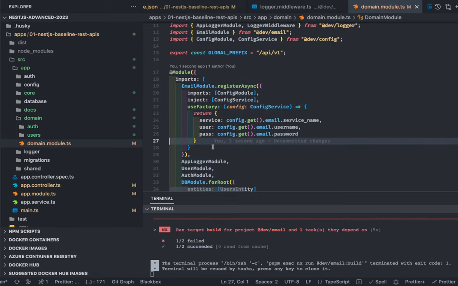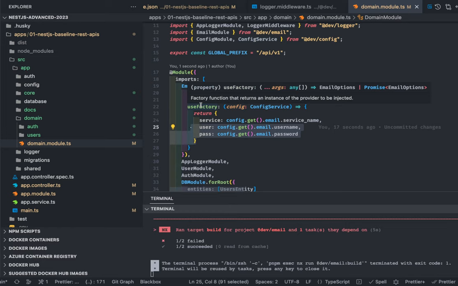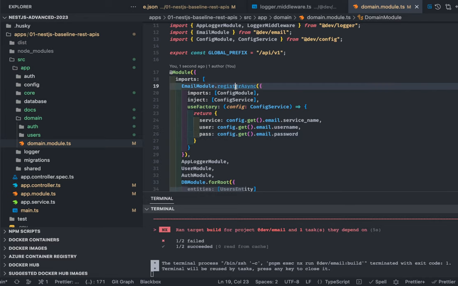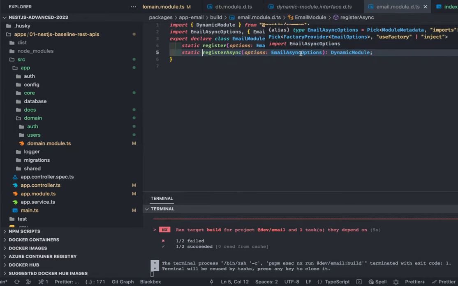Same thing we are doing, just using useFactory, because it's a dynamic initialization and we are dependent on the config module. So first we are importing the config module, injecting the config module's config service. We got the config service, so we can initialize it like this. So useFactory is giving us the async options. You can see it is providing us these async email options. And if you see this method registerAsync, this email option is the same as the email options, it's just the asynchronous version of email options, which you are going to get from the config factory provider, because the factory provider is returning that.